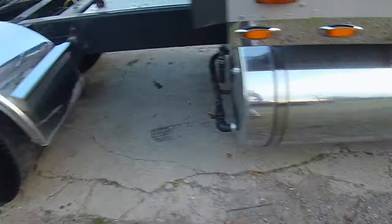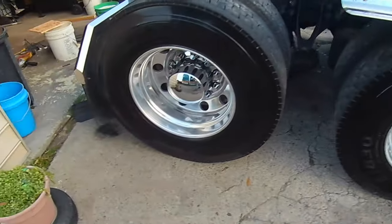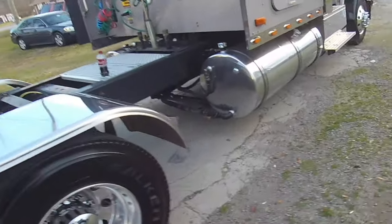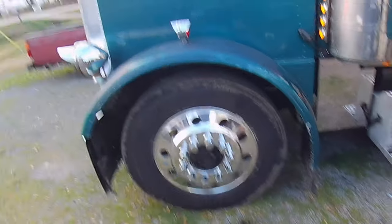Well, y'all, it's a day later. Noodle finishing his truck up. Putting tire shine on. Putting the inverter in. Finished up mine.